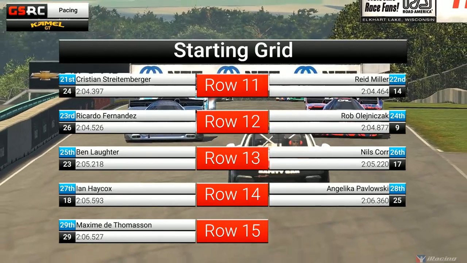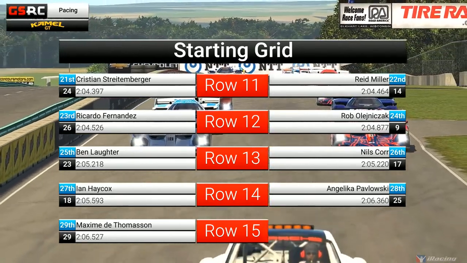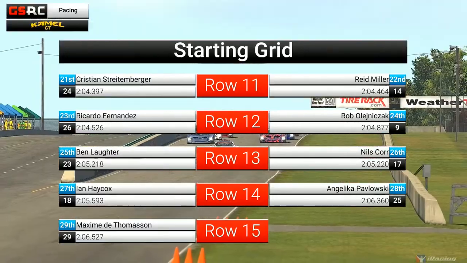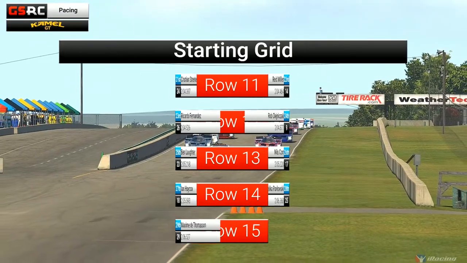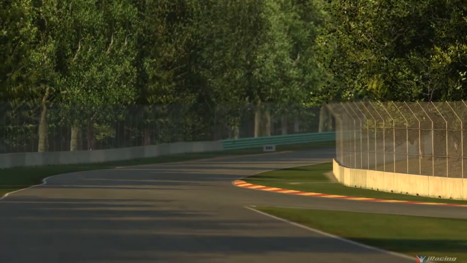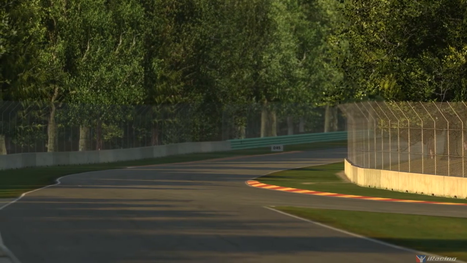Ben Lafter is going to line up behind him in the eighth position with Nils Kor and Ian Haycox. Those two battled quite a bit last season. Then at the back of the pack, surprisingly, Roman Pavlovski and Maxime de Thomason, two drivers who we know have a lot more pace than that, but just couldn't seem to get this newly adjusted car under them this patch.